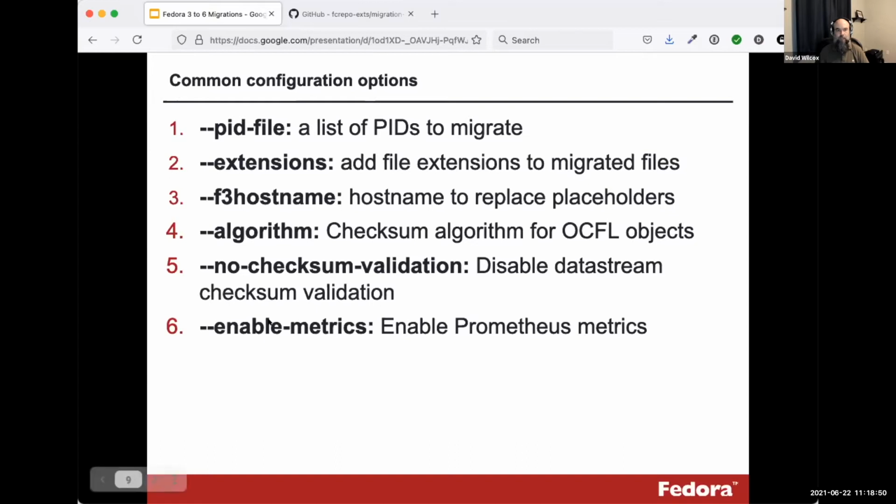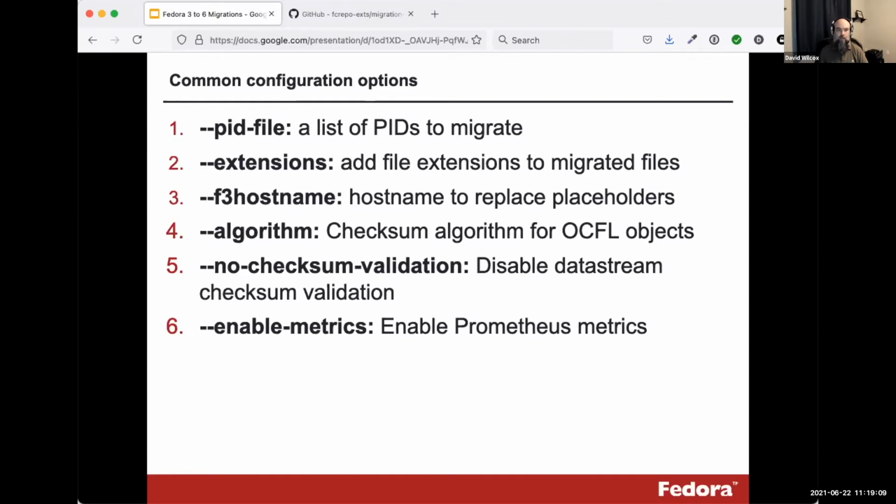The final one I'll mention is the ability to enable metrics. So this again came out of the pilots, where there were some performance issues in some scenarios when running the migration tool, and we weren't totally able to identify where those performance bottlenecks were happening.